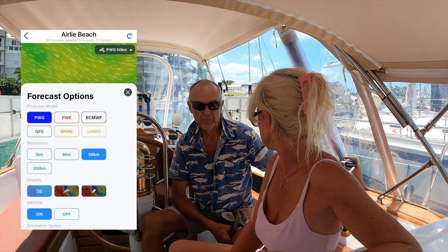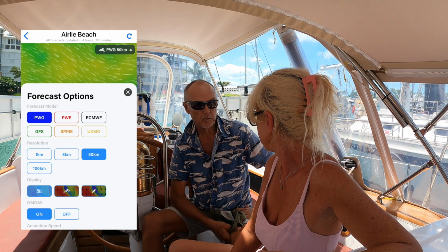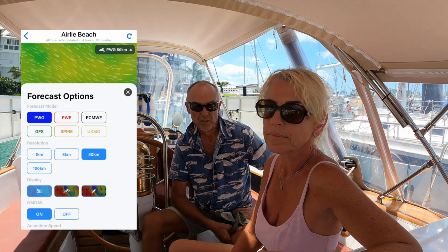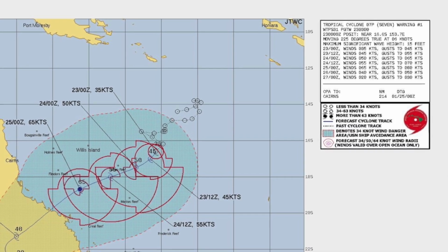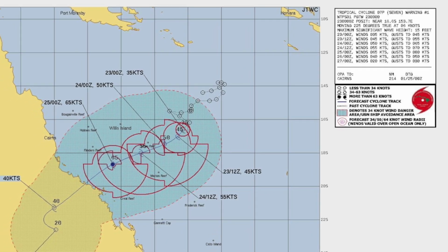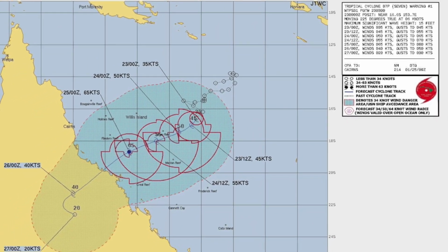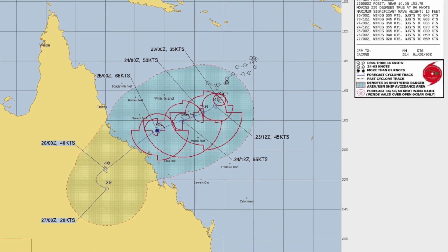Well, Predict Wind have about 6 different models, and you usually look at 4 of those, which tend to be pretty much in agreement. The other one is the US Navy site, and they're based in Hawaii but do the whole world, and they're usually pretty accurate. They have given a track map, but it's still just a low pressure system. It hasn't formed at the moment.